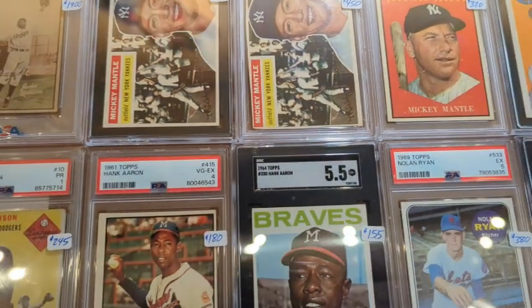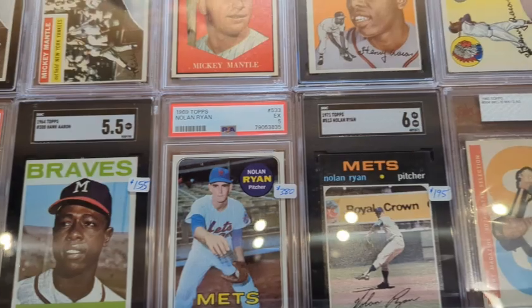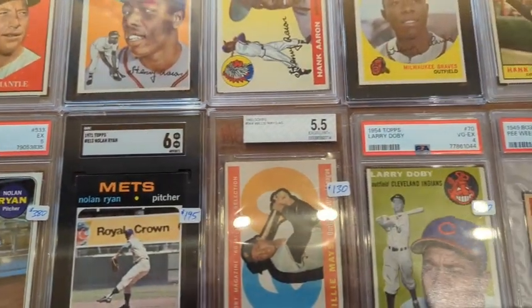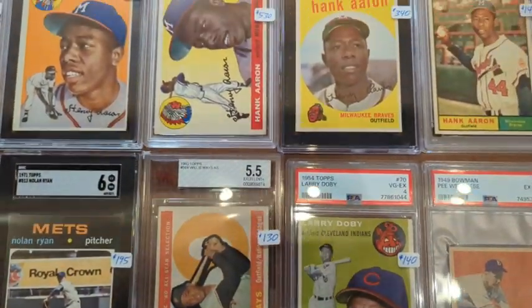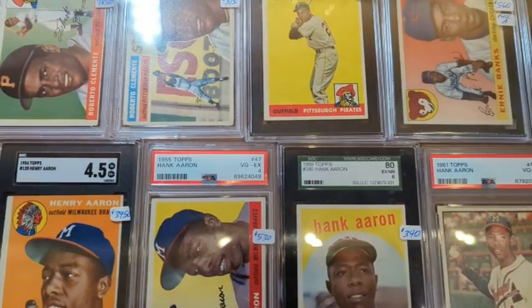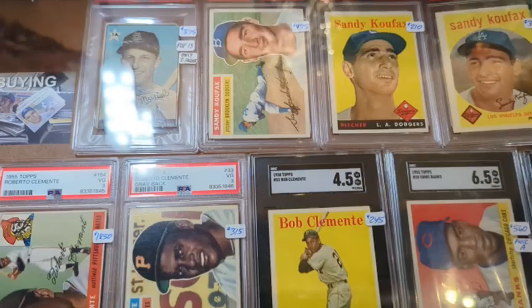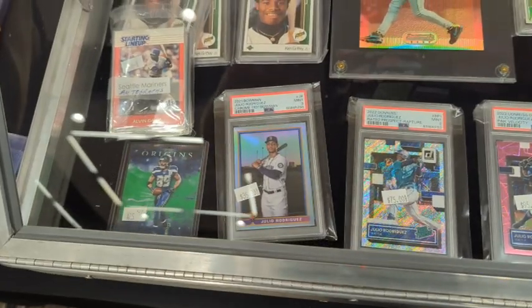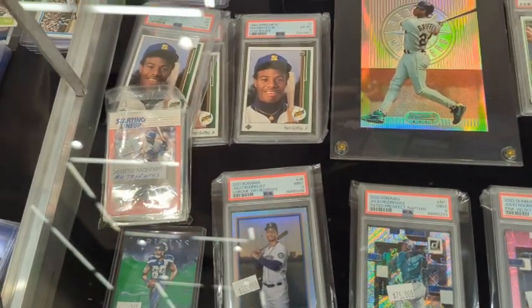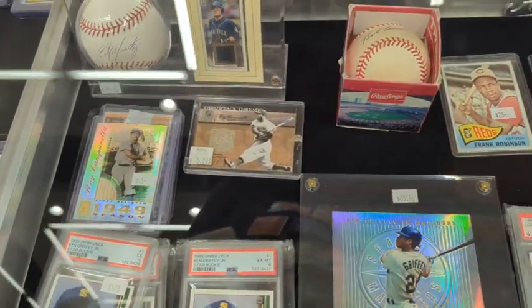And if I can conserve any money from the National or make some more money, I might have to go and try to chase down this Rawlings box glove, a Stan Musial. You're going to see here in a second in the upper left. There it is. I want that card. This guy had a very heavy Seattle focus to his case, which is, of course, no accident.